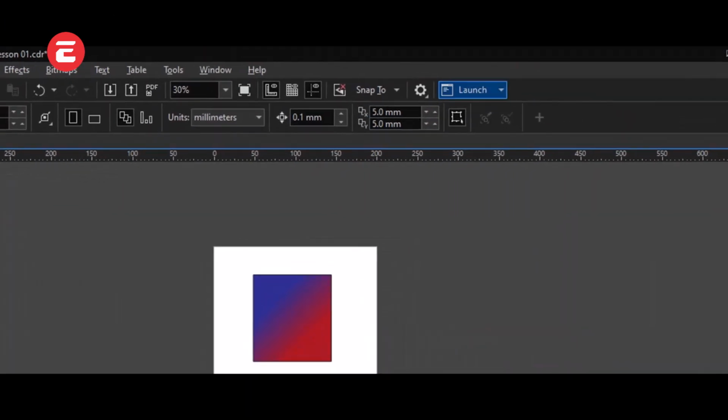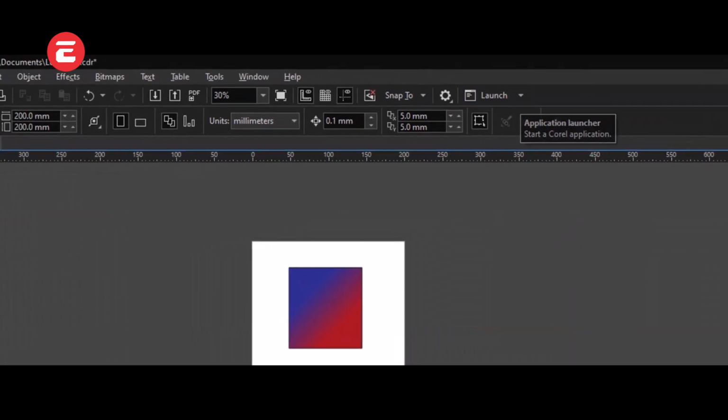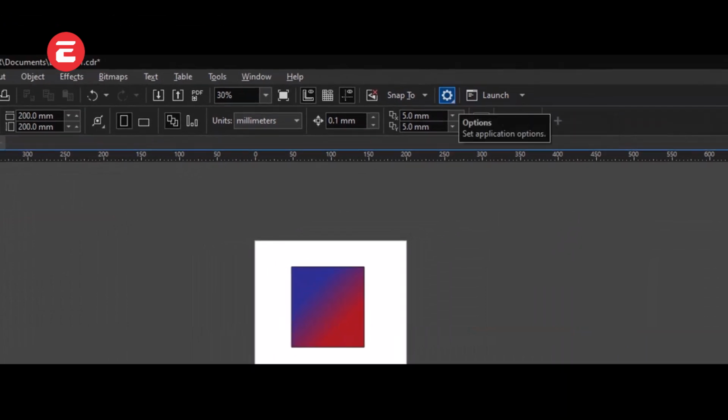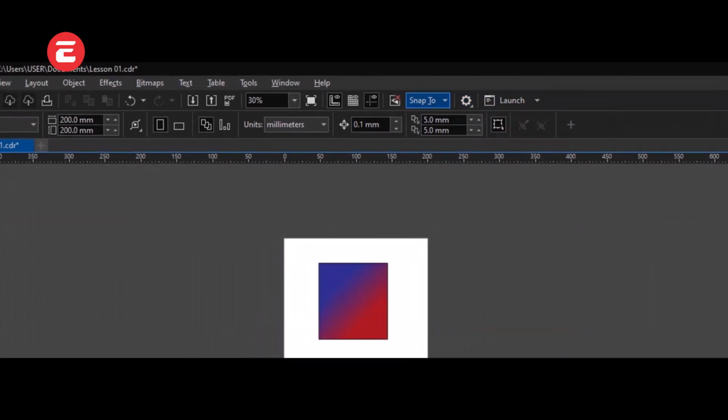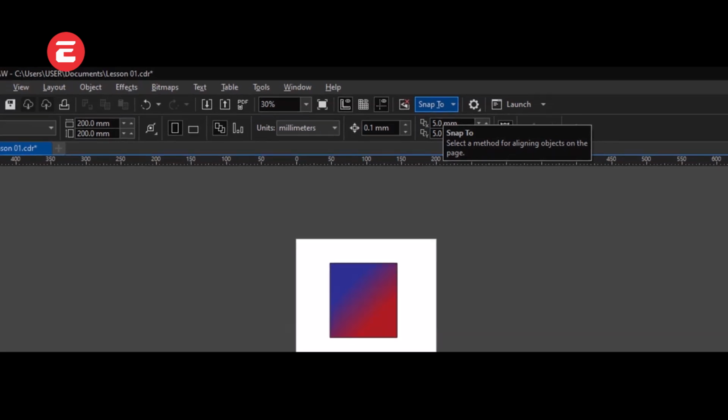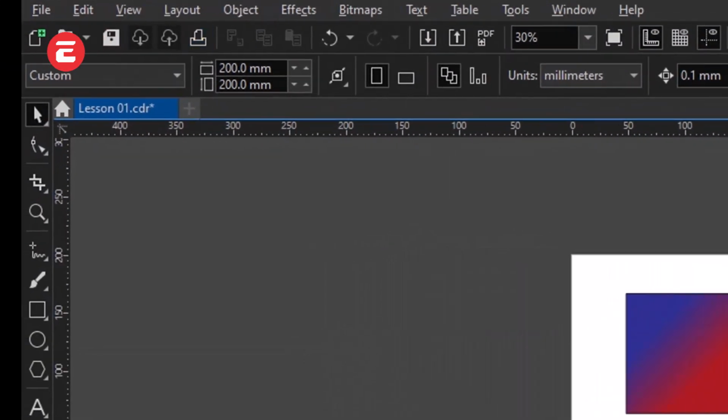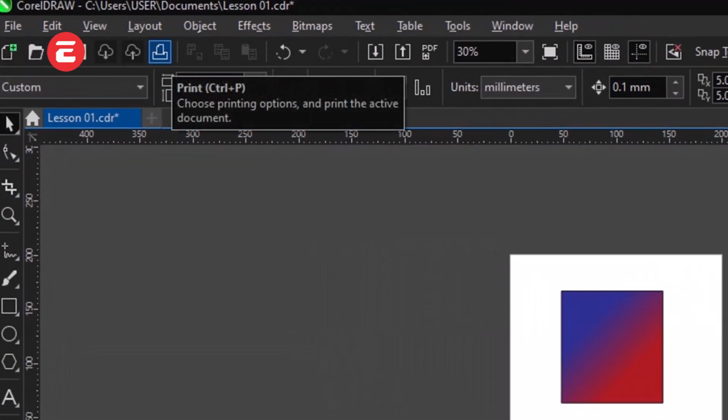All right, so here we have launch. This is an application launcher. We have here options, set application options. Here we have snap, and then you see we have all these here. If you want to print, you click here. Your PC is connected to a printer, you click here, and then you go straight to the printer.